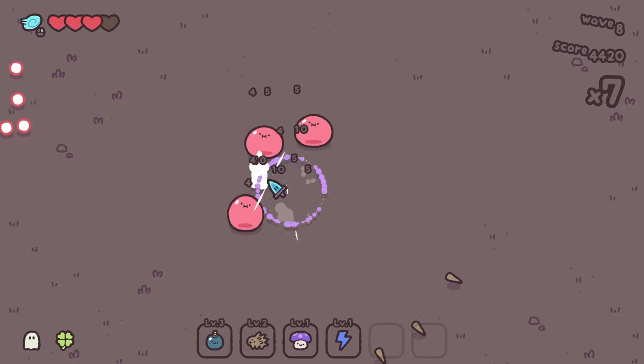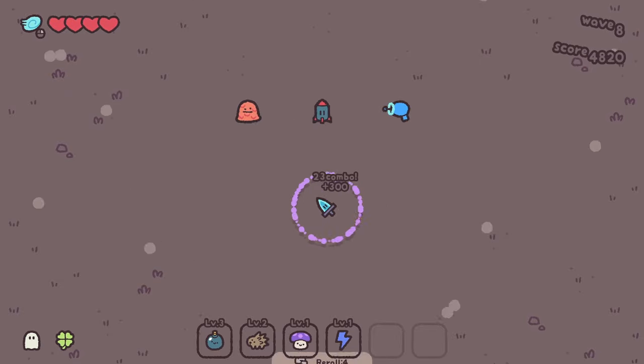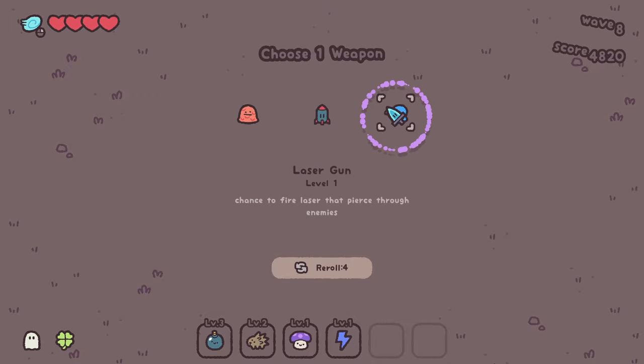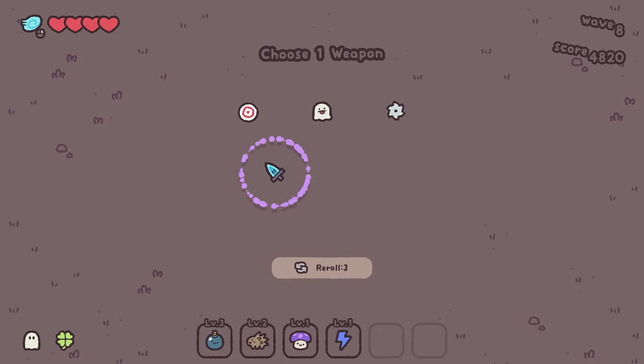And next to the poisonous AoE stuff, we are also doing a jumping lightning bolt thing. A missile, dropping a missile to attack random enemies, and the laser gun, which is chance to fire laser that pierces through enemies. I'm just going to reroll and let's see what we have.